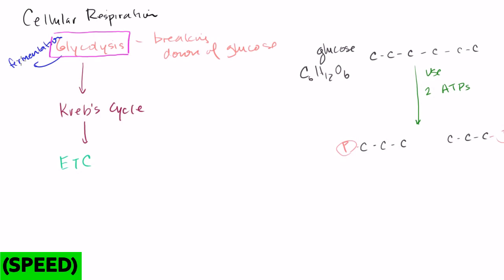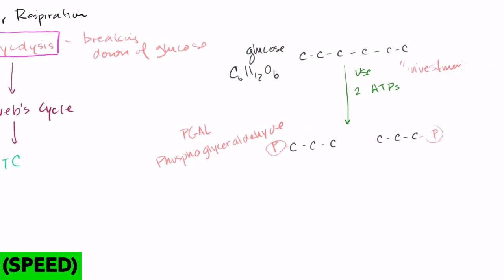This is often called, well, there's a lot of names for it. Sometimes called P-gal, or phosphoglyceraldehyde. Really challenging my spelling skills right here. That's not that important to know. All you have to know is in this first phase, you use two ATPs. That's why I call it the investment phase, if we use a business analogy. And then each of these two P-gal molecules can then go into the payoff phase.